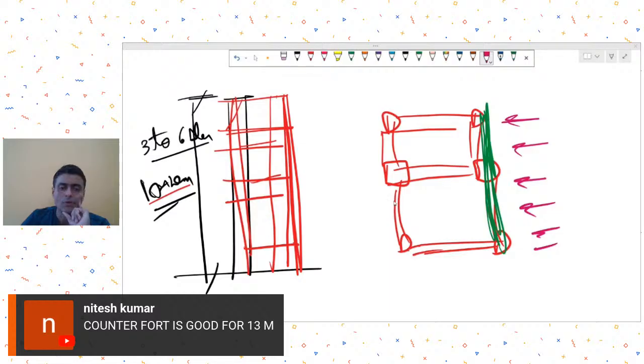Okay, so counterforts also will have their own problems. The solution that you're providing also depends on what kind of soil strata you have. If you have weak soils, then you will not be able to manage by providing counterforts alone, because the overturning moments will be just too high. So all these things you need to take into consideration.